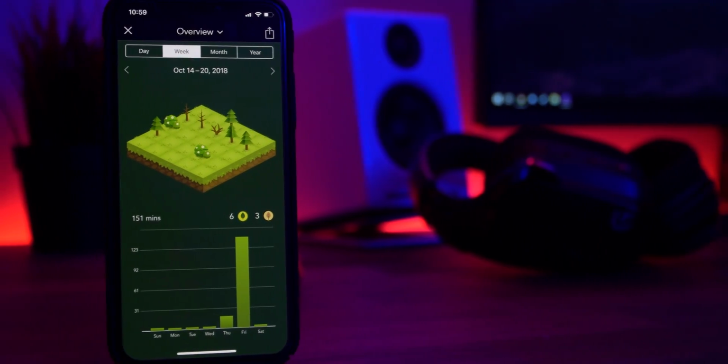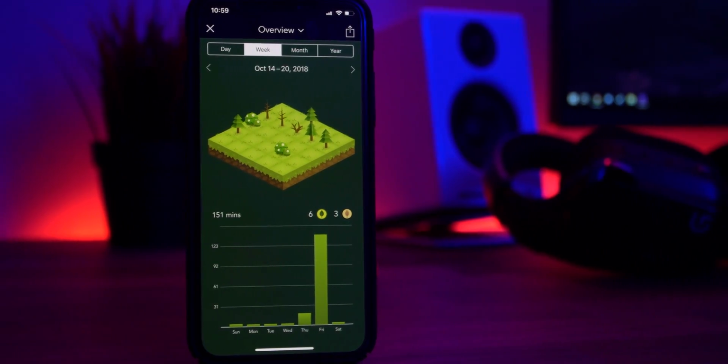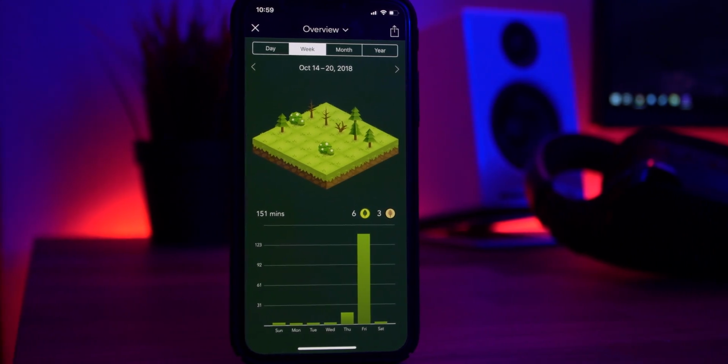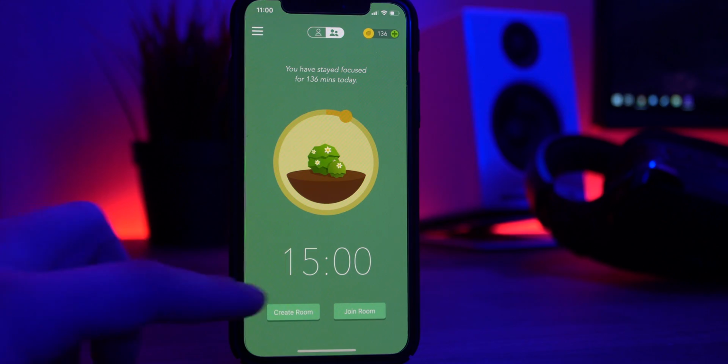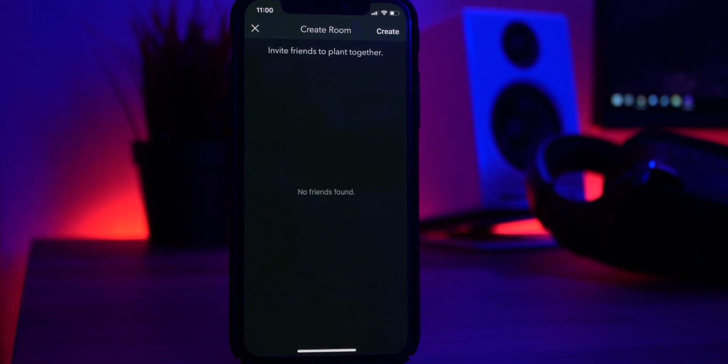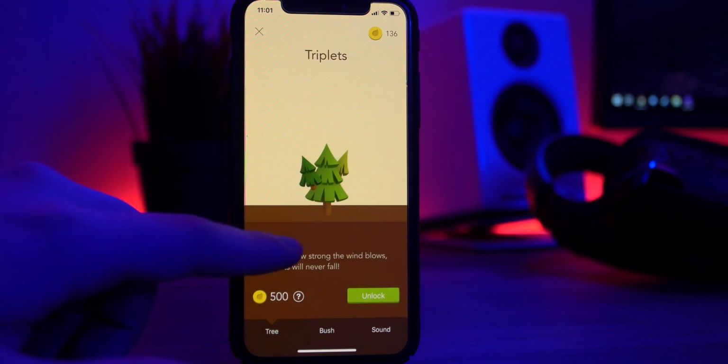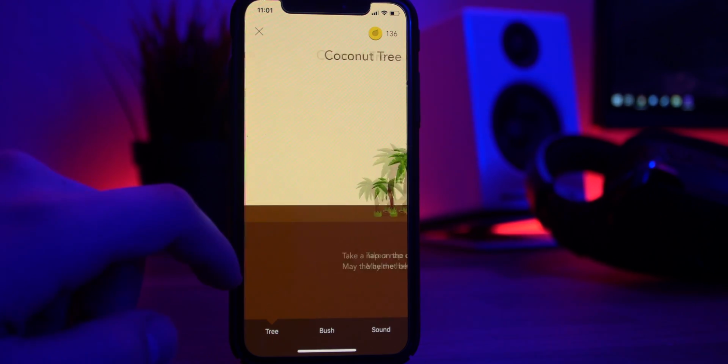At the end of the week, you can go into your forest and view your progress. It displays a graphical chart of how productive you've been. I haven't been using this app for long, yet it's already saved me so much time that I usually would be spending on non-productive things. You can collaborate with friends to challenge yourself to work harder, and with each plant that grows, you earn elixir to buy new types of trees from the store. This app is really simple, but it's a really cool idea.